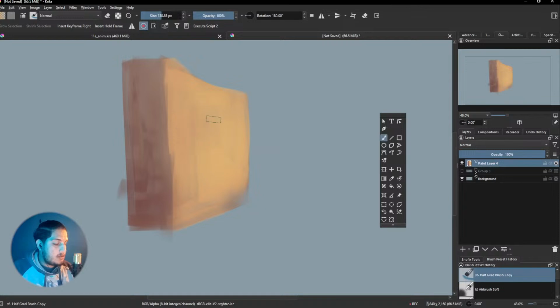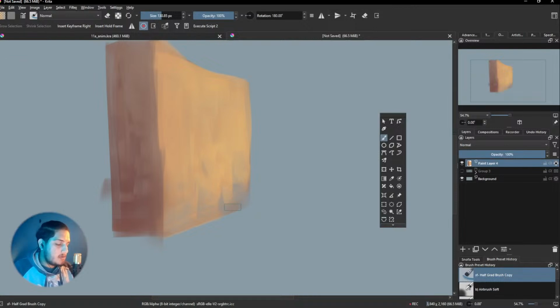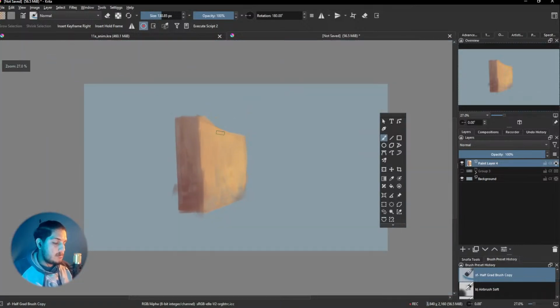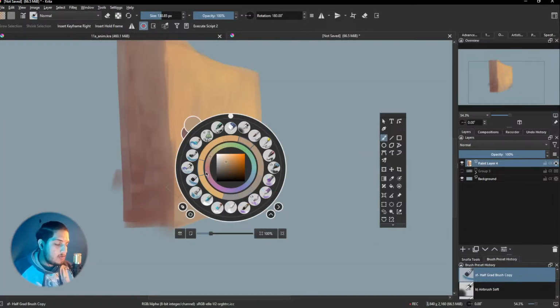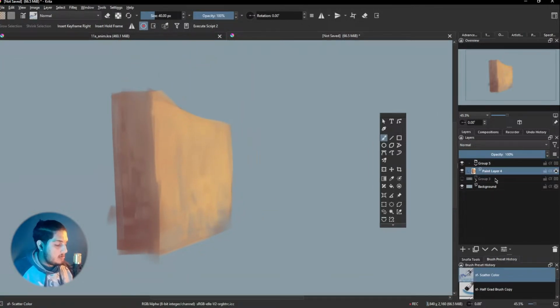And we're gonna do the same thing with the highlight side, and we use this canvas color here for some dirt and imperfection on the surface, like this. And now to introduce some colors in this, I'm gonna clip this, add this, and we're gonna use this. Oh, sorry, not too big, still too big, still too big.